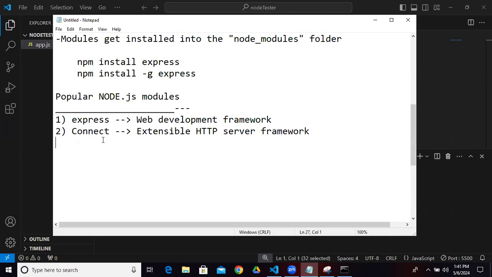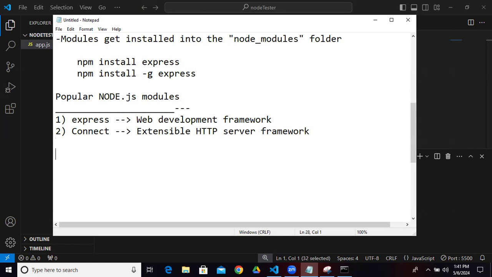Modules are there to serve as part of service provision, because if you're interested in web development, then you must think of the Express module. If you are thinking of using the HTTP server, then you must think of installing Connect, because that is how you can have the connection.